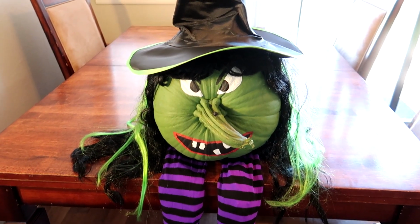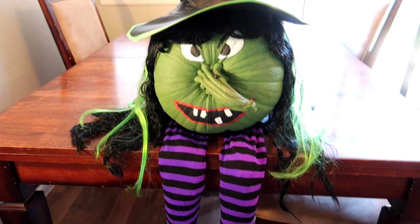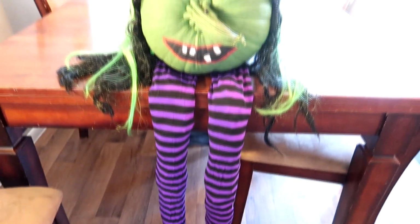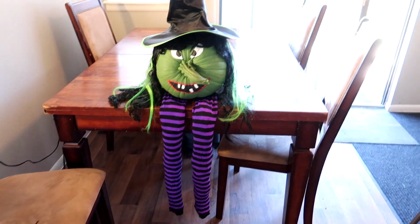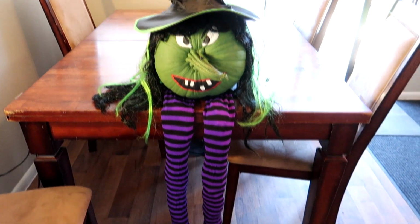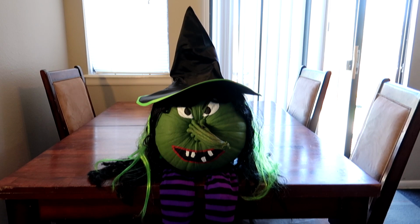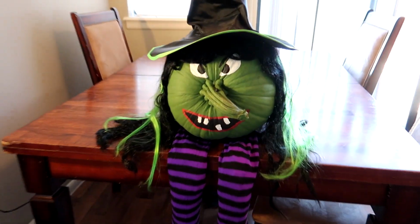Now, one last thing is if you're going to have this outside, just make sure you do glue down the hat and the wig and stuff, because with the wind coming, it will just blow everything away. But this is what it looks like from a distance, when it sits on the table. This is just a little idea you can do if you don't feel like carving a pumpkin and you don't have a lot of time, because this only took me maybe an hour at the most, and that was mainly just because of the drying.